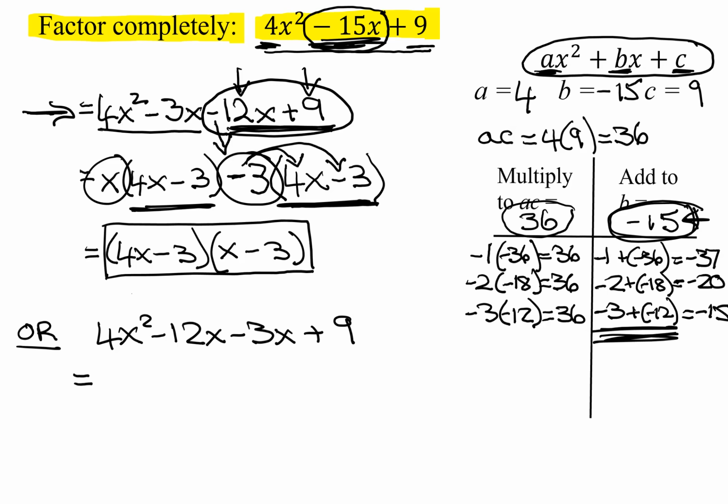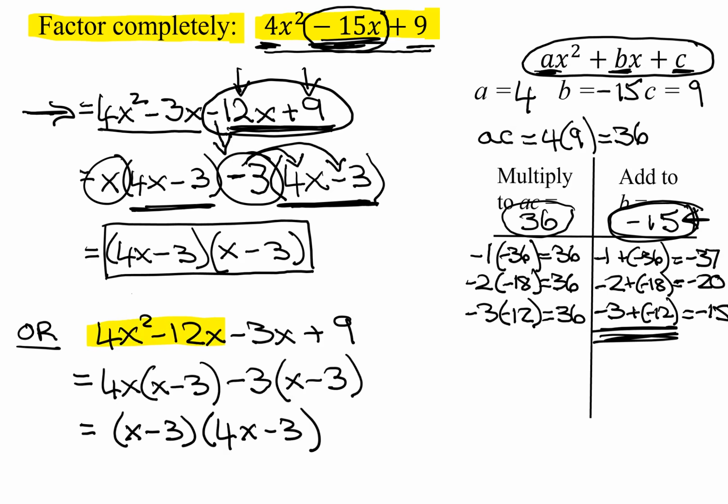I'll put it on pause for a minute. So here I've written that step. Instead of writing negative 3x minus 12x, I wrote minus 12x minus 3x. And that meant when I factored the first two terms here, I factored out a 4x, and it would leave me with x minus 3. I then would bring down the middle sign, negative. I'd factor a 3 out of the last two terms, and it would have given me x minus 3. So x minus 3 would have been my common binomial factor, and what would it have left?